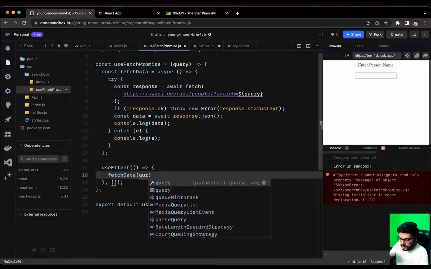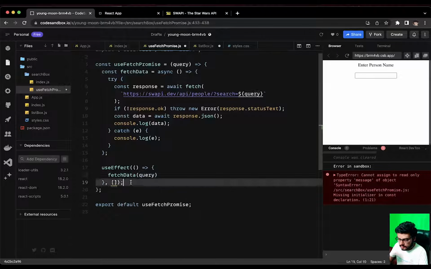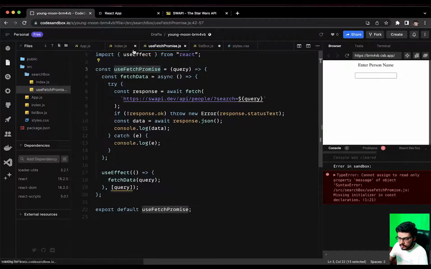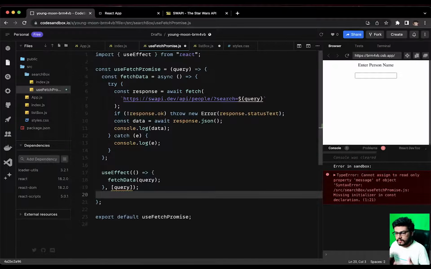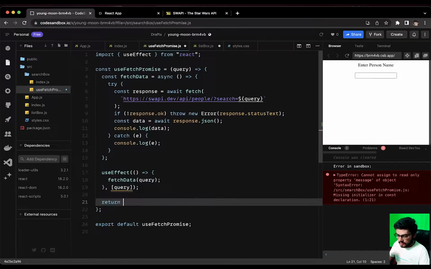Okay, so we are going to call this function over here, fetchData, and I pass the query. And this is useFetchPromise, and what this function is going to return is the data, the error message, and the ability to set the data as well. For now I am just returning an empty array. Okay, so we have this fetch promise.